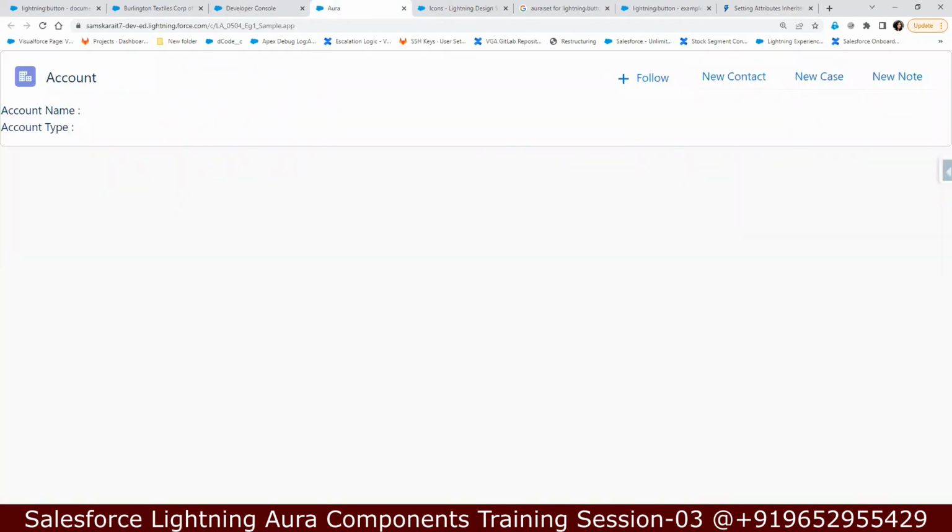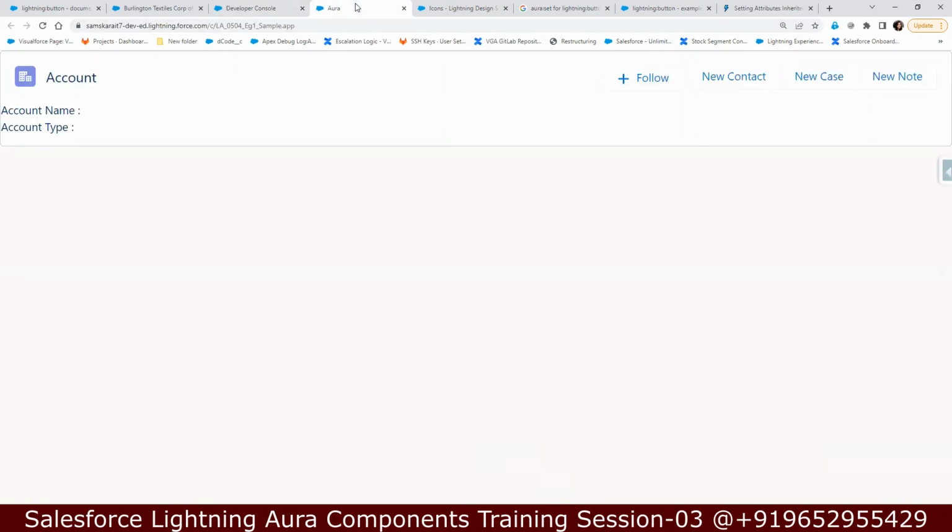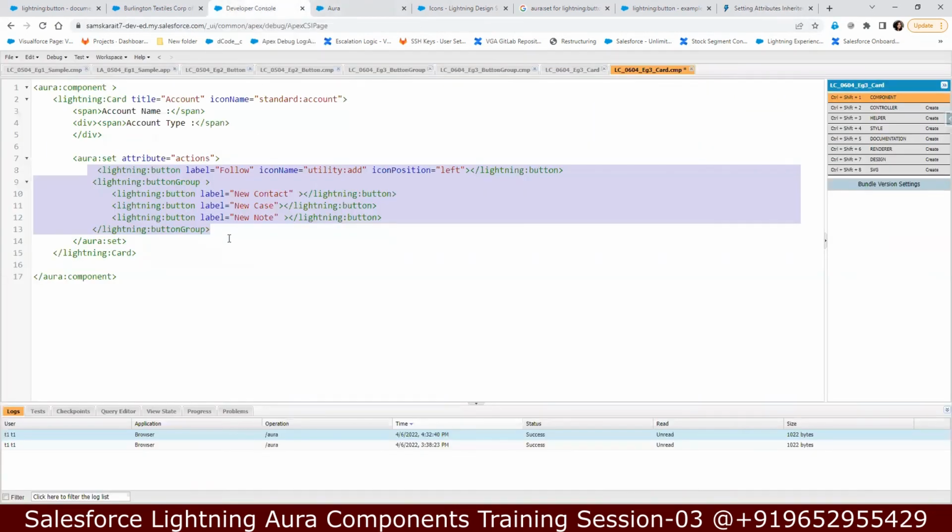Now we have the card, we have the icon, the name, and the buttons here. What is missing here? There is a subheading which is missing here, and also the menu items.